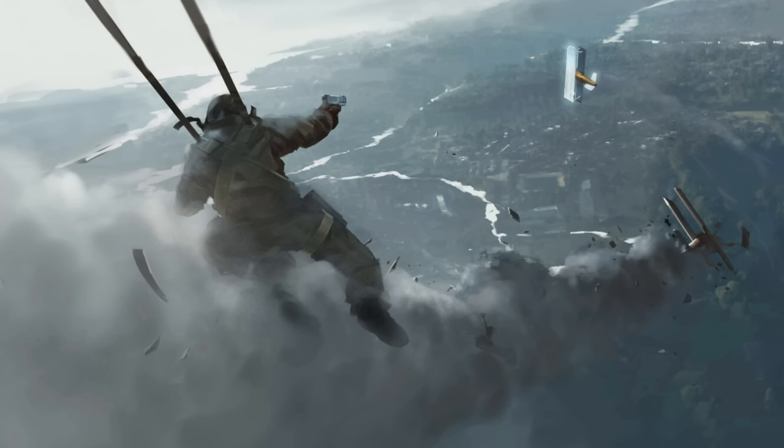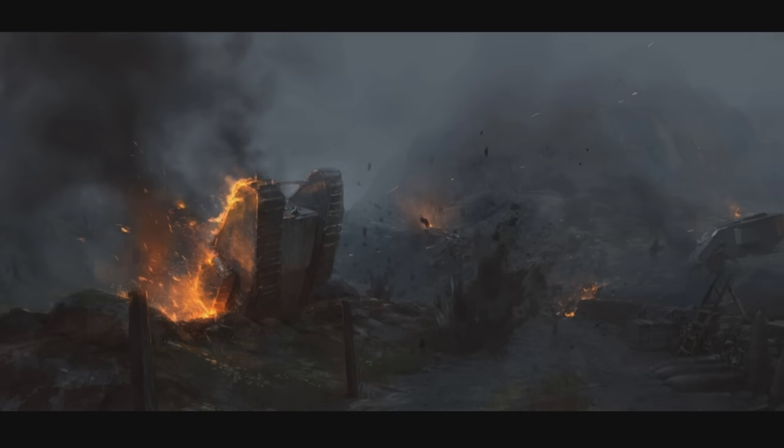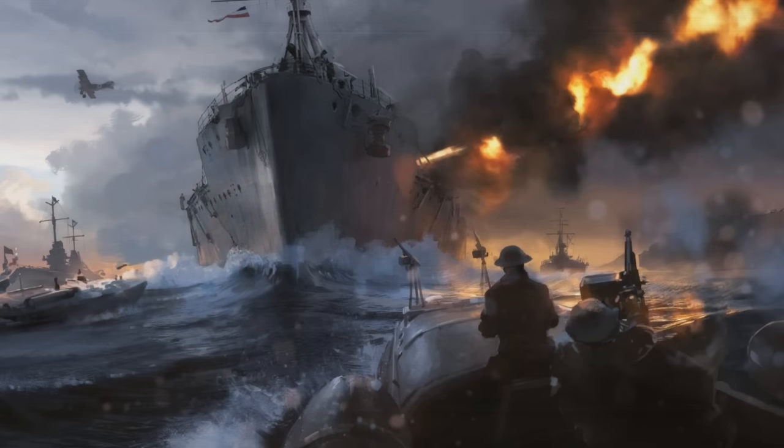Someone parachuting here and firing what looks like an M1911 at an aeroplane — perhaps we'll see parachutes in the game for pilots. This guy is wearing lobster armor and what I think is a sniper mask — that was an actual thing in World War One — and he's holding an absolutely massive machine gun. This could be the concept art for the armored guy we saw in the trailer. Moving on, some Mark 4 tanks having a battle, and then some sort of naval warfare with an attack boat going up against a destroyer.